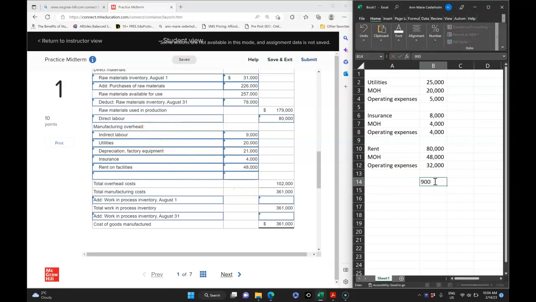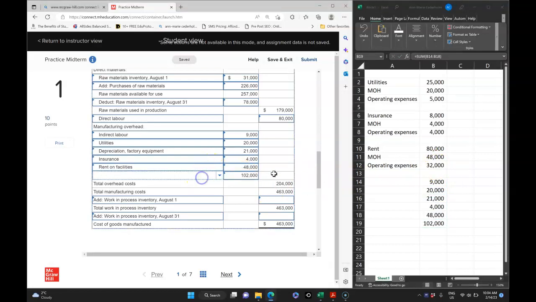So I'm just going to do 9,000, 20,000, 21,000, 4,000, and 48,000, and just add that up. So I just like using Excel better than the calculator to do my adding, because then I can see what I added.